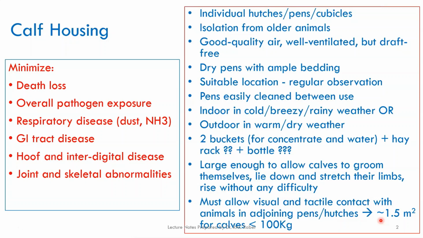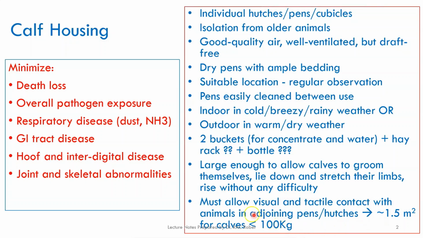And of course this also is not a figure that is set in concrete, because ideally it has to depend on the size of the calves, right? So Jersey calves, or Jersey crossers, can be as small as 22 kilograms at birth, whereas large Holstein calves can be as large as 35-40, right? So ideally they should have two separate sizes of the pens, right? Not essential, but ideal, right?